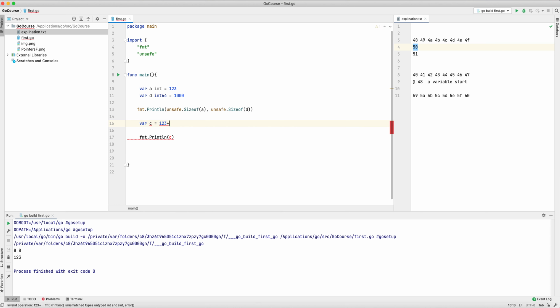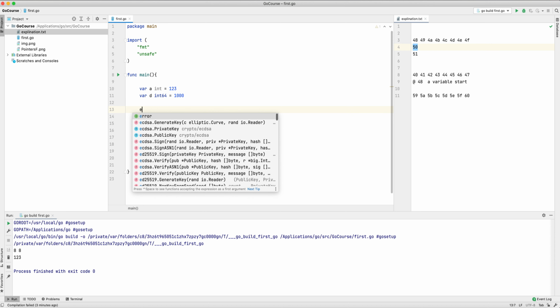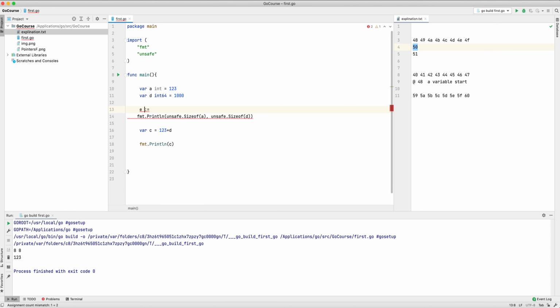Okay, now this is how we declare a variable. We have another one, the short declaration, so we can say e equals 125.